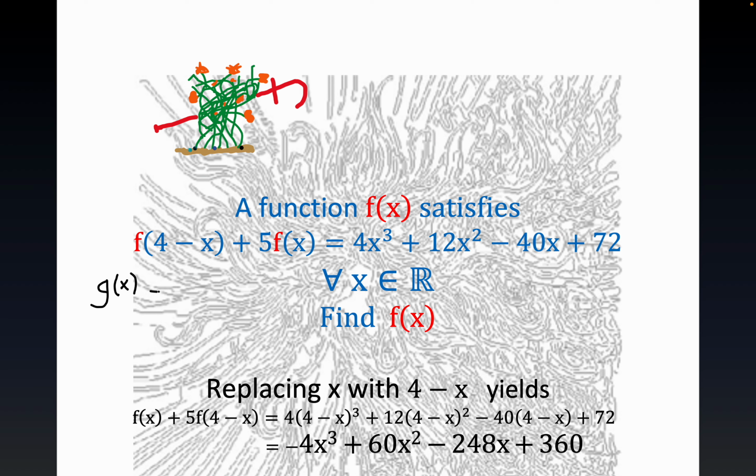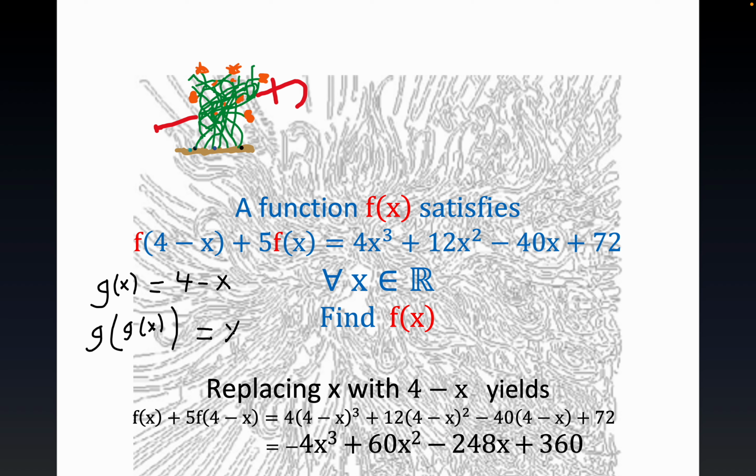And let's call it 4 minus x, which you'll note is the input argument. Now, it turns out what makes this thing tick, what gives us a way to eliminate this term right here, is to note that g, in other words, g is its own inverse, is what I'm about to write down. G of g of x is equal to x, and this is literally the definition of what it means to be an inverse function. And it turns out in this case, this function is its own inverse.